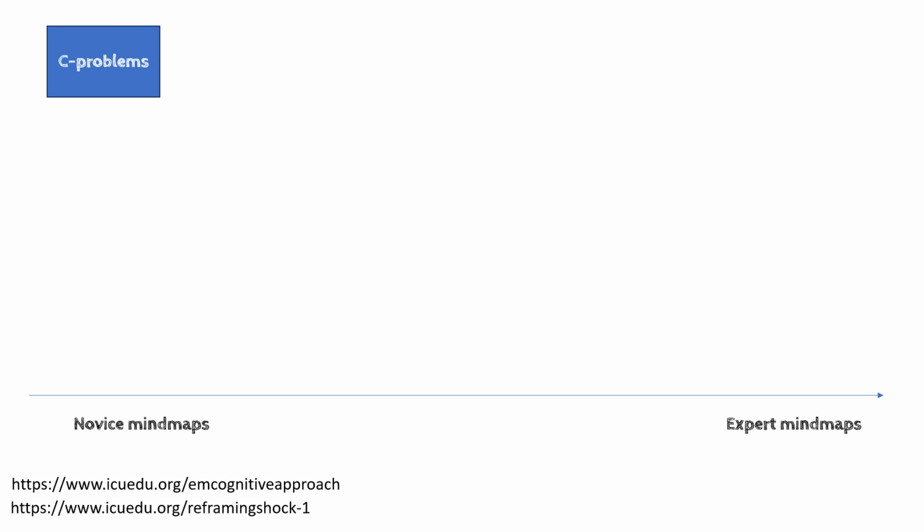One example here is the mind map of a patient with shock. A novice mind map would be, oh, the patient has low blood pressure. That is shock, and that is not shock only. Shock is defined as hypoperfusion, but a novice would say low blood pressure means shock, which means fluids. That's a simple mind map.